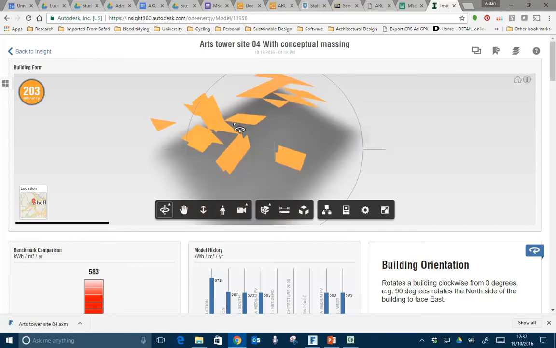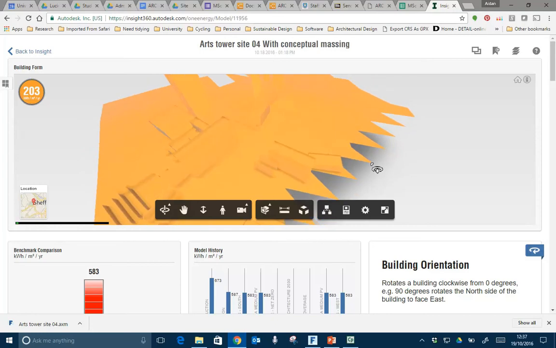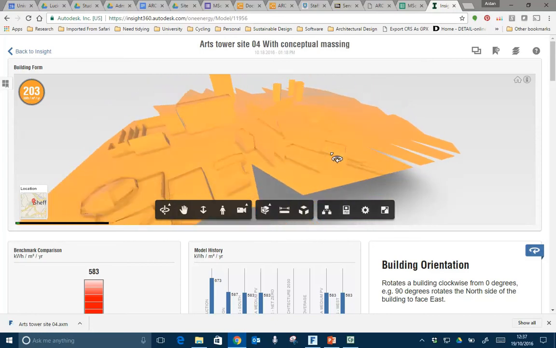So quite clearly here, just zoom in a bit there, the building which is coloured is our proposed building. Everything else is yellow, which is our site. Now, as I said, the building we're simulating is one I did yesterday, so it's not got that funny shape that I just modelled a few minutes ago, but it doesn't matter, same principle. Okay, you've got various tools here for panning around.